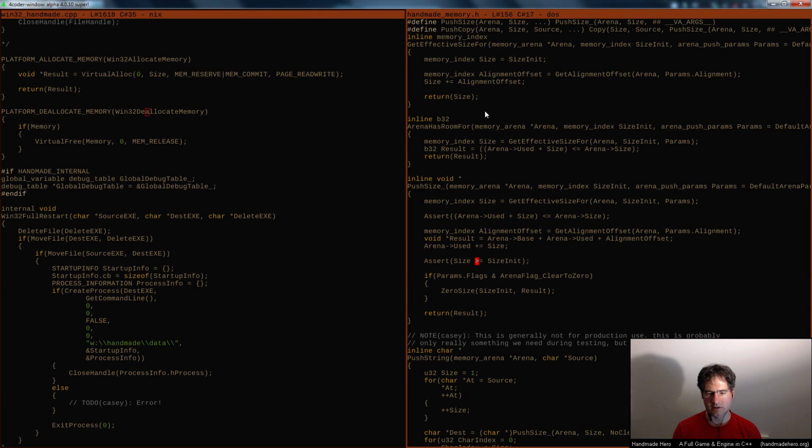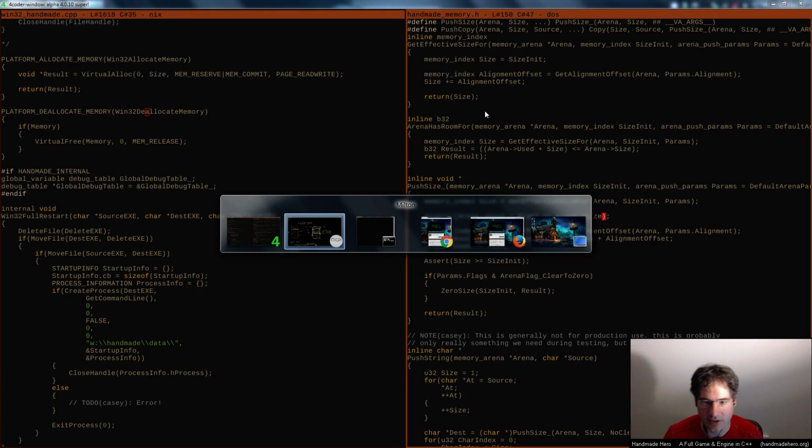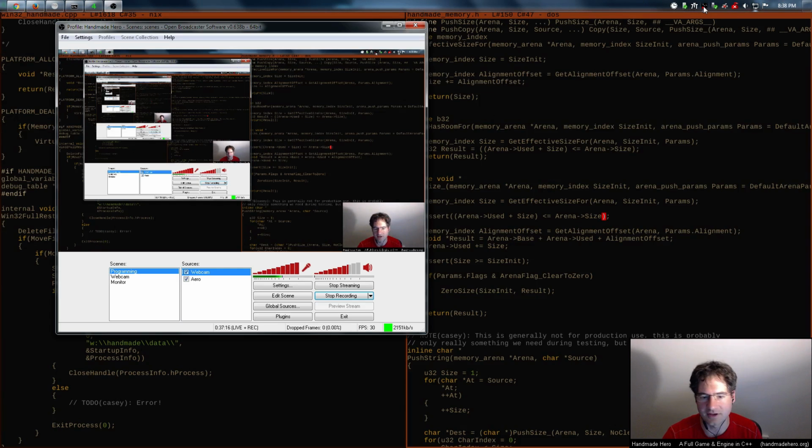And then you can see the assertion. Oh, wait, that's not the assertion I'm looking for, though. This is the assertion. The assertion is going to say, hey, if where we're at plus how much we need to allocate is going to blow out the size, then we're just going to stop. We're going to halt right there. Oops. As I pull the thing out of the slot, I should probably check to make sure that I haven't disconnected the audio. Okay, yeah, no, I'm still going, so that's good.